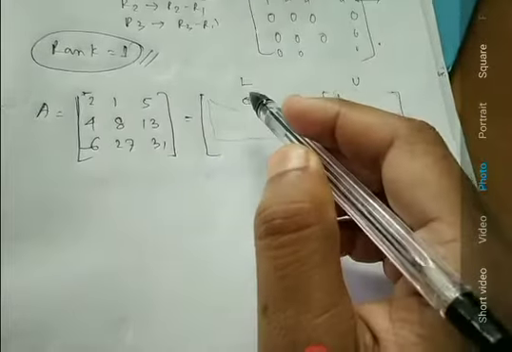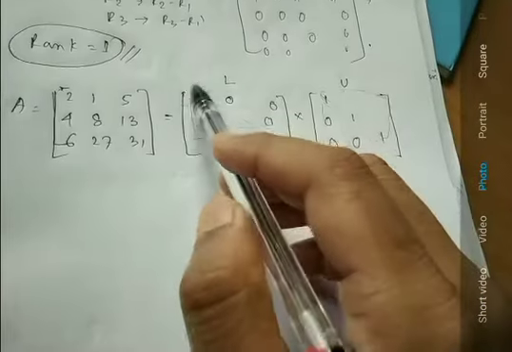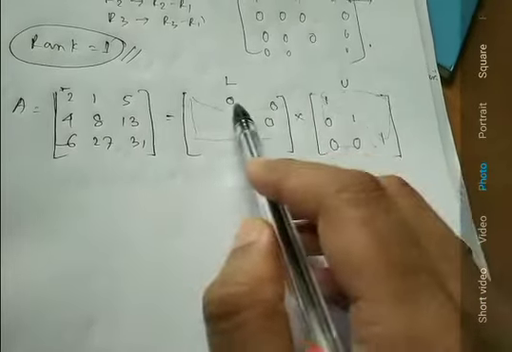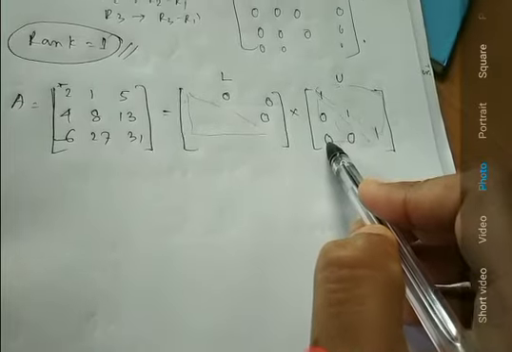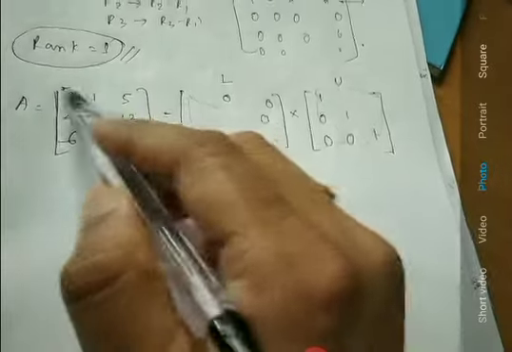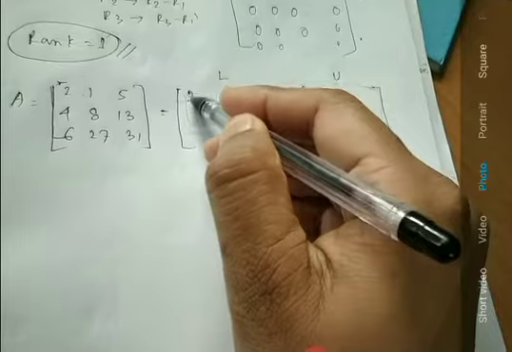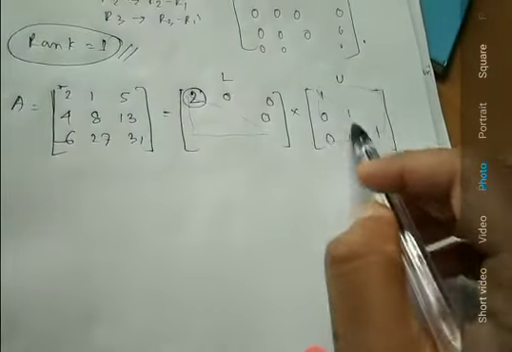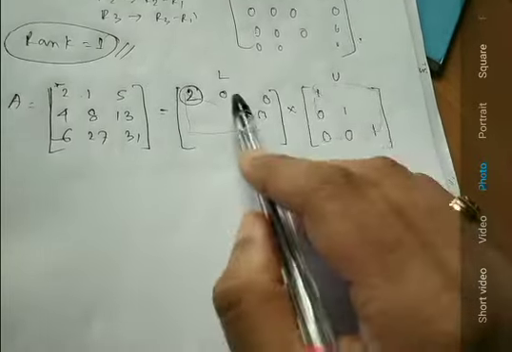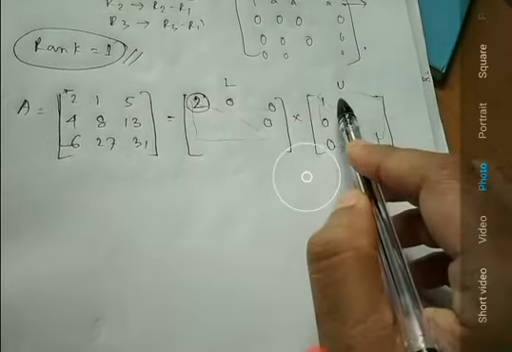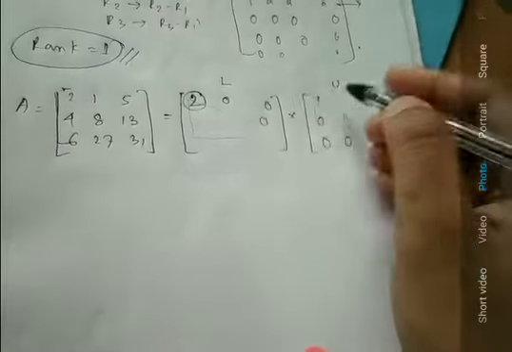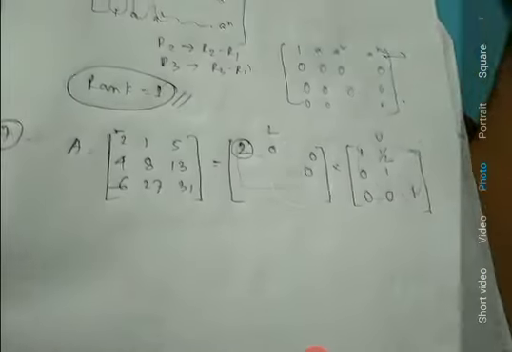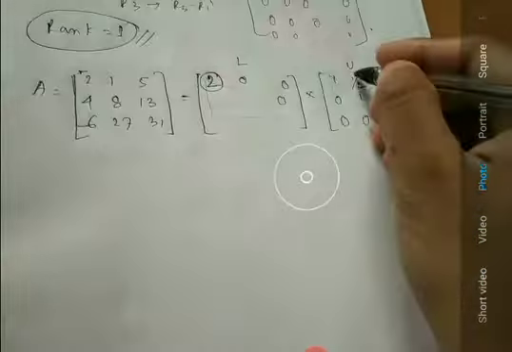So let's proceed. It is a simple product. We know matrix product is row multiplied by column. So if you multiply this row, these and these, x into 1 plus 0 into 0 plus 0 into 0. So how much is x? The x should be equal to 2. So this one we got. This was a missing number. Next, this row will be multiplied with this column. So 2 into x, 2x plus 0 plus 0. So 2x equal to 1, so x should be equal to half. Done. This is also missing.